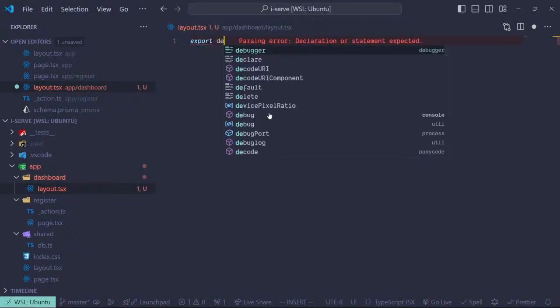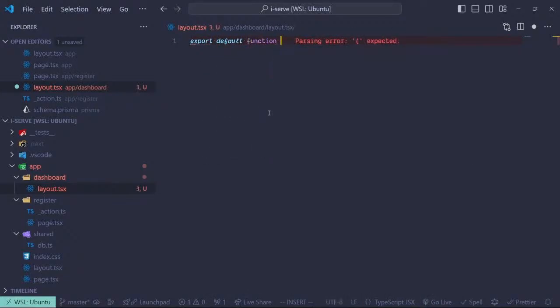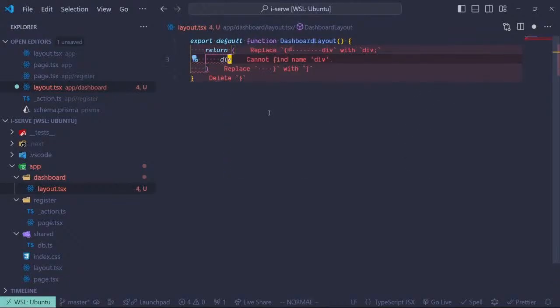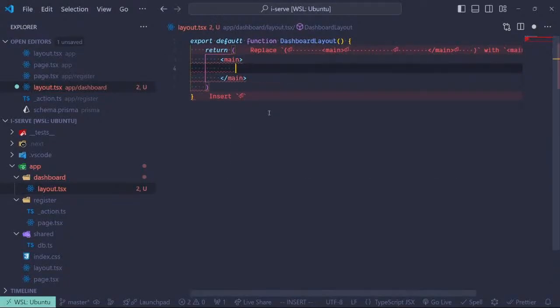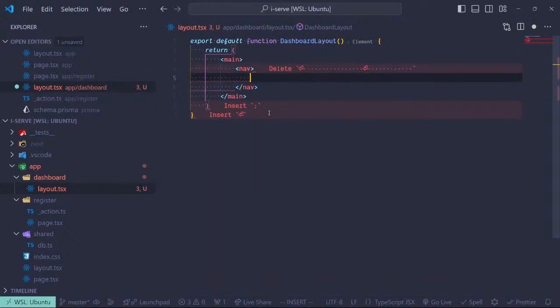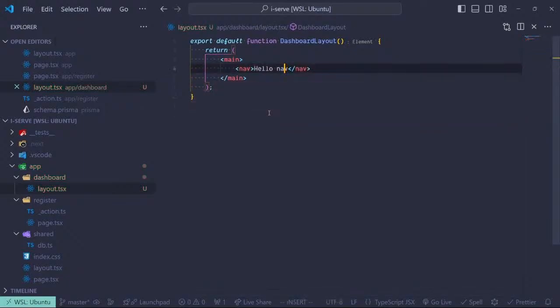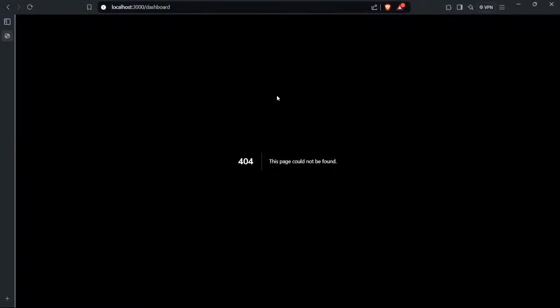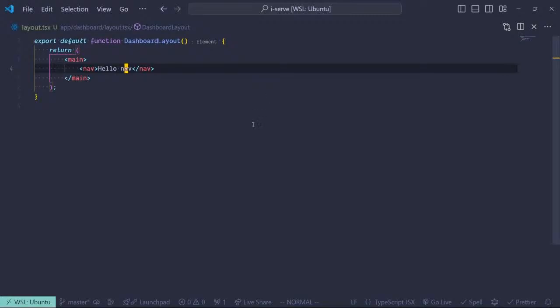So you can just export function, and we're going to call it dashboard layout. So that the main, create a nav over here or something. Hello. Let's reload. Oh, right.